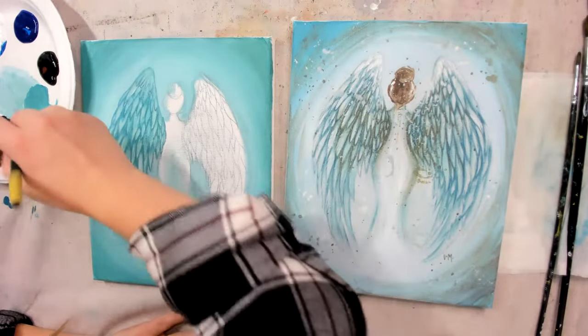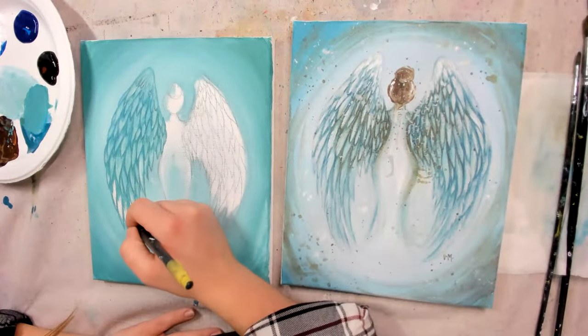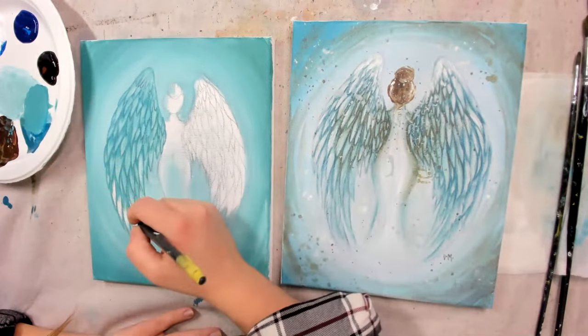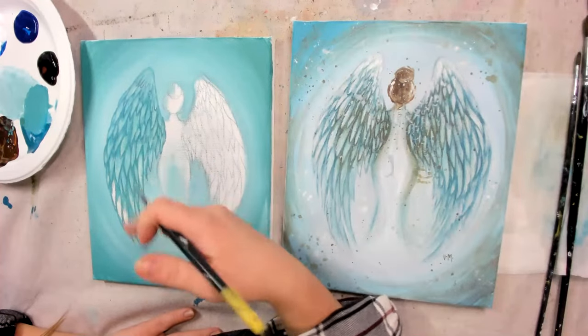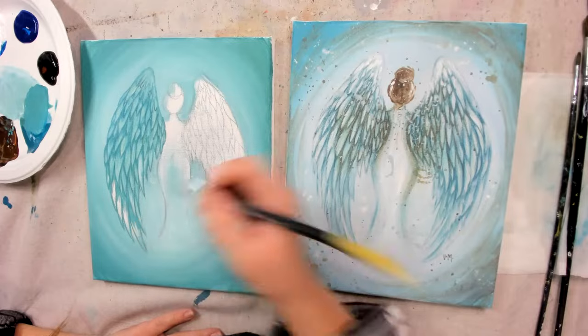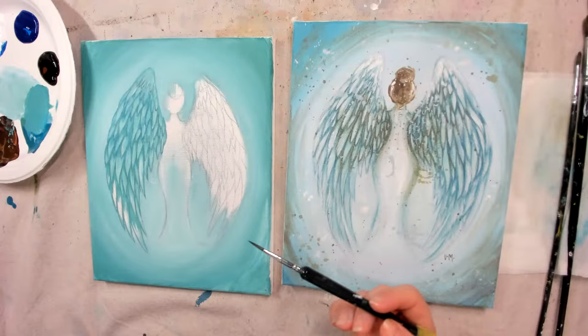All right, this wing, the left one, is almost done, and I really like what it's looking like. This makes me very happy. I can notice I'm shading, especially the bigger wings, a little bit more. Again, not that it's something you have to do, but I do like doing it. I think it looks cool.